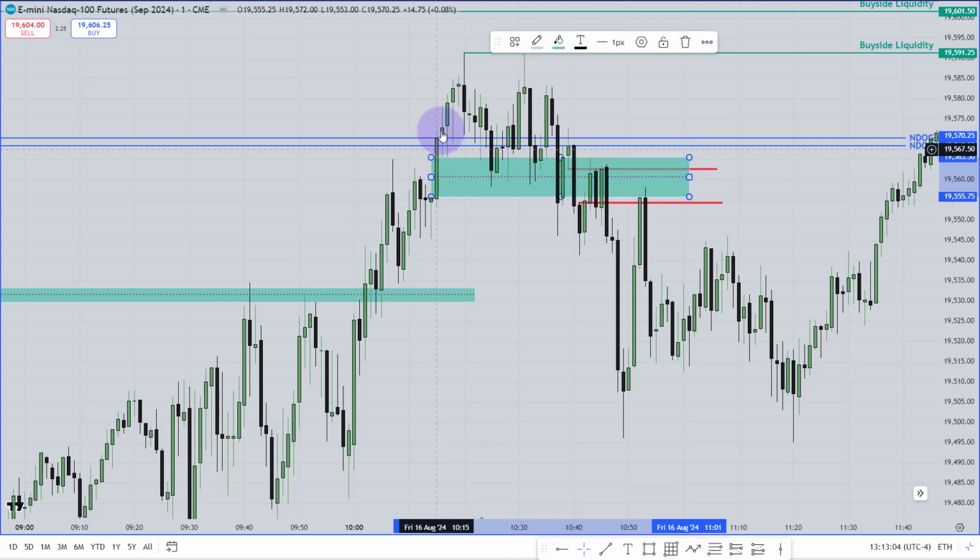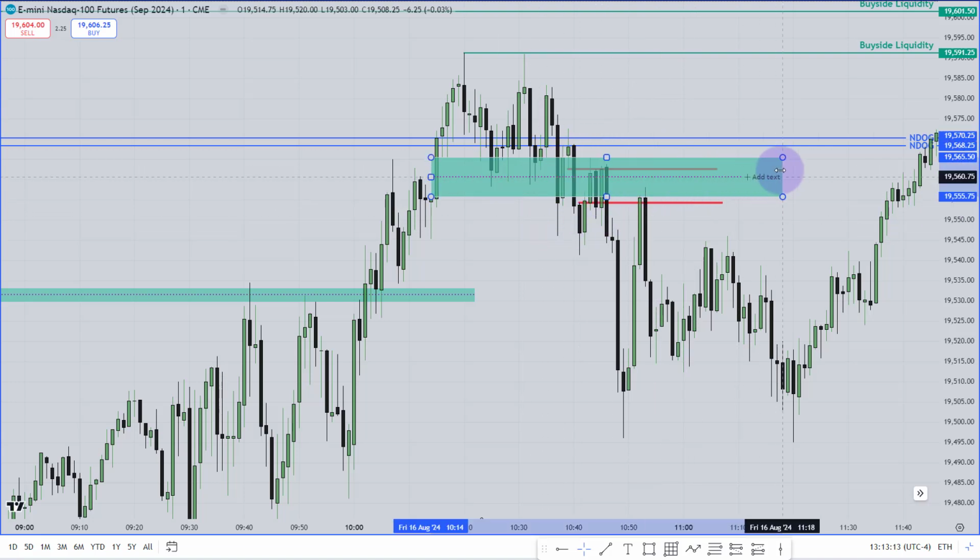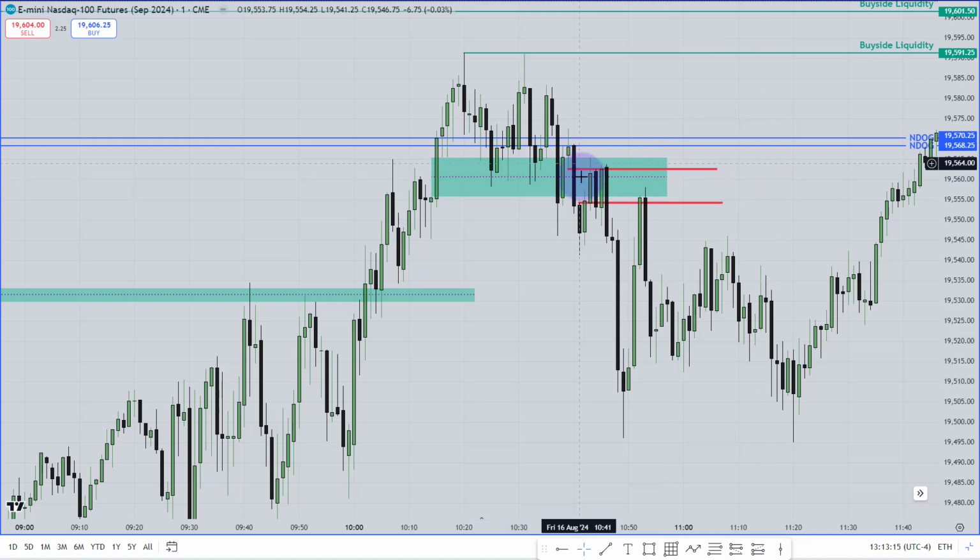Now this breakaway gap, which I was thinking that market will tap and take that buy side liquidity, now market is going to use this as an inversion fair value gap, this one, okay, as an inversion fair value gap. At the same time I have this sell side imbalance, buy side inefficiency. Market went higher, traded that fair value gap, both of those fair value gaps went lower. Look at this candle, this is the order block.